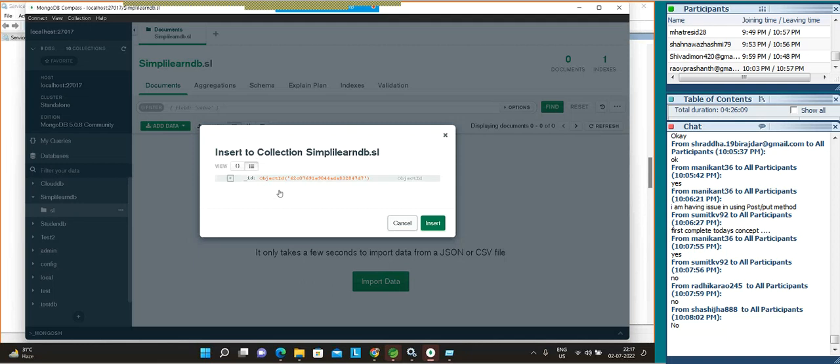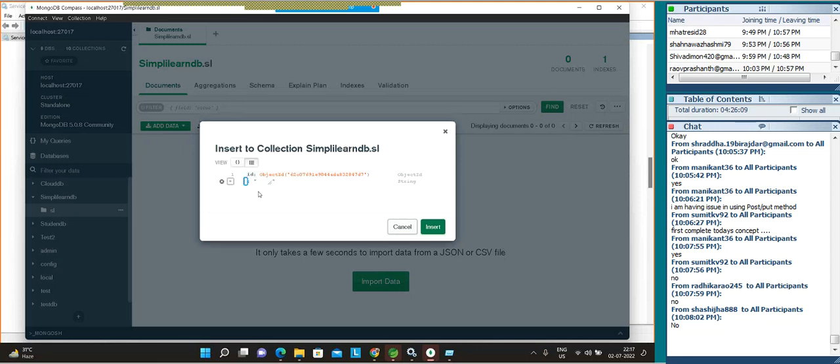Okay. So here, you are seeing the plus symbol. When you click on this, add field after ID. So it is a fully UI generated thing. So I will give the field name. ID is already given, so let's take first name, and then the first name value.